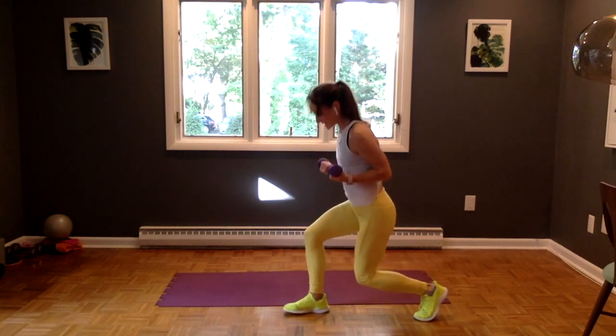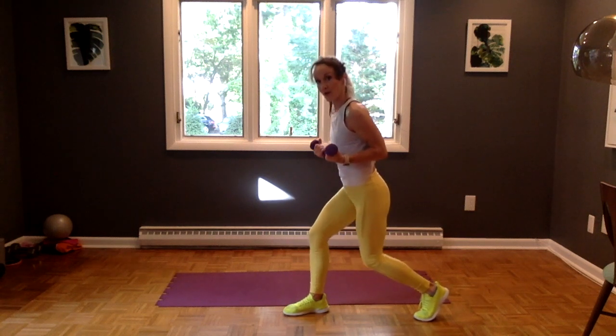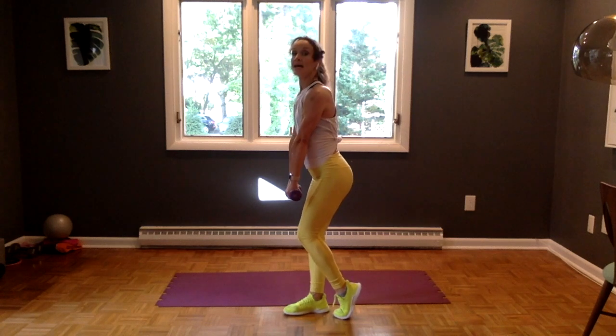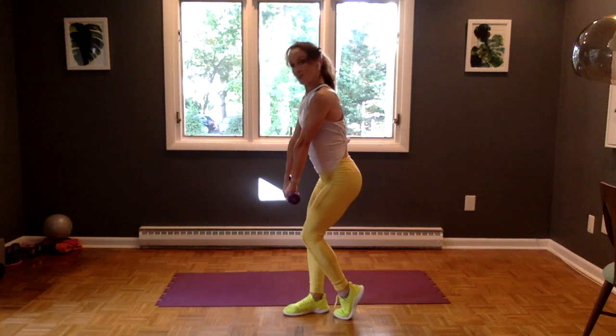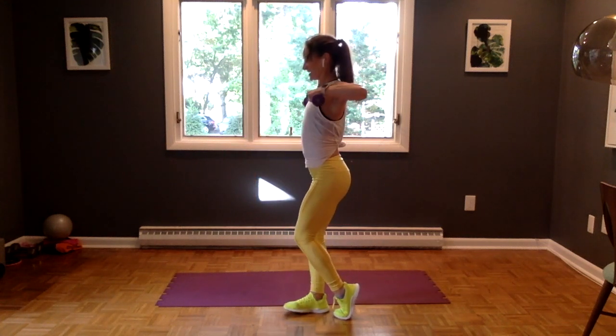Eight like this. You're gonna rise up, flip your palms, and drop your knuckles to the floor. Four, three, two. So come on up, plant your left foot, hands go down. Give me a single leg deadlift. It's down, down, up, up, right here. Down, down. Now give me an upright row right here.